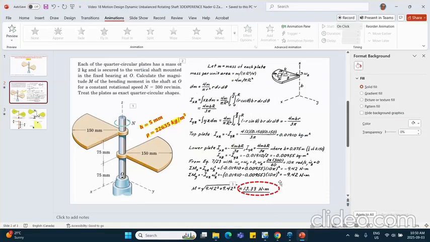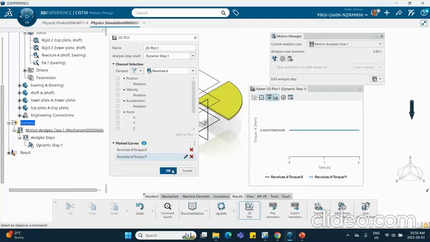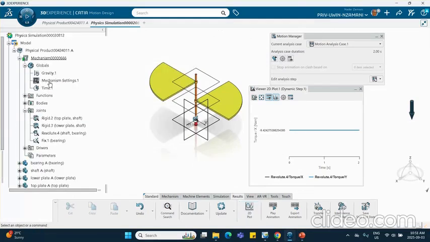The only thing that I don't like is this. For one of them, it gives you the same number that is in the hand calculation. The other one, my guess is that it's calculating these things with respect to the mass center, which is not wrong. It's just that when it comes to hand calculation versus simulation, it has to be adjusted so that we get the correct value. Because if you look at it here, you go back here, let me say okay. If you double click on this, what is that?